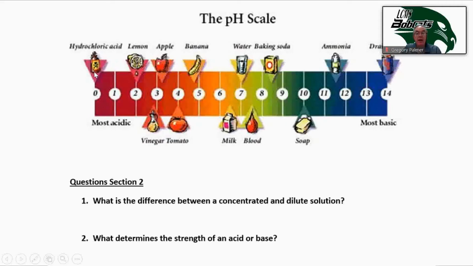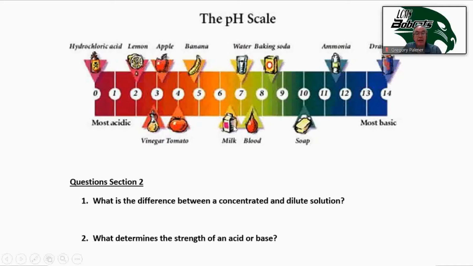So even if we only had 1 drop of it in 10 gallons, okay, it would be diluted, but it would still be a strong acid. Now, hydrochloric acid is also what's in your stomach, and it helps digest food. Okay, it's a strong acid, but it's diluted in your stomach. If it wasn't diluted and it was concentrated, it would be strong enough that it would eat through the bottom of your stomach.